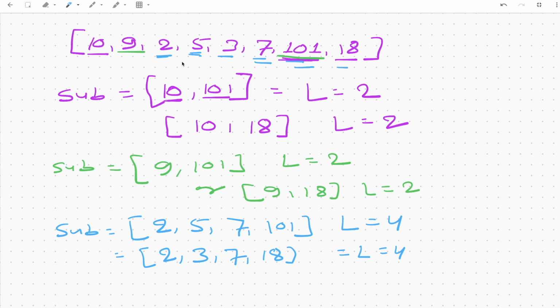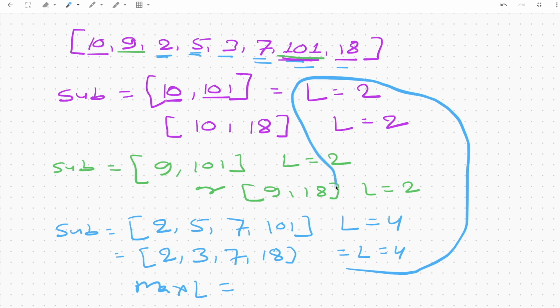With all these combinations, we can do similar things for 5, 3, 7, 101, 18, and find the length of each subsequence. Finally we have to print the maximum of all these lengths.